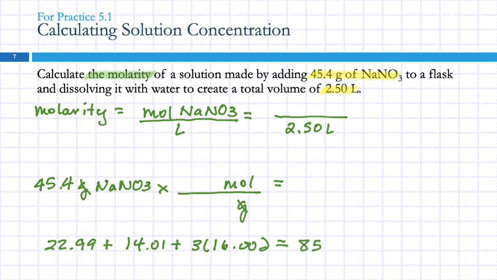Calculator says 85. Does that mean that this molar mass only has 2 significant figures? No. It means that the rest of the digits are 0, and our calculator, which doesn't understand significant figures, didn't write them. So we need to put the sig figs in there. This should have at least 2 decimal places. So 85.00 grams is 1 mole.